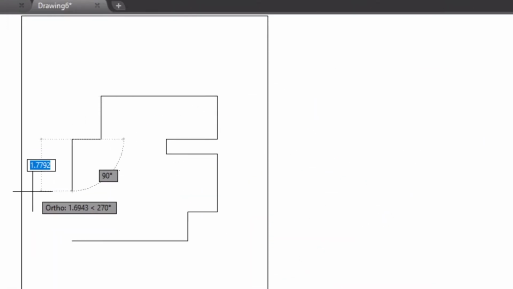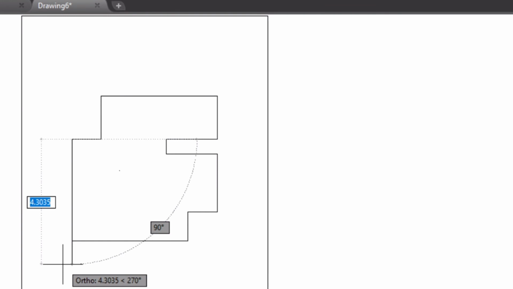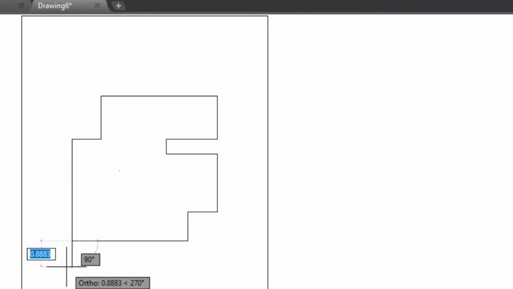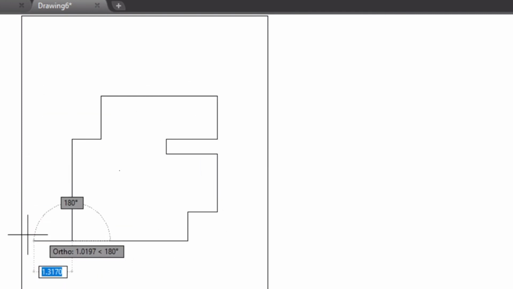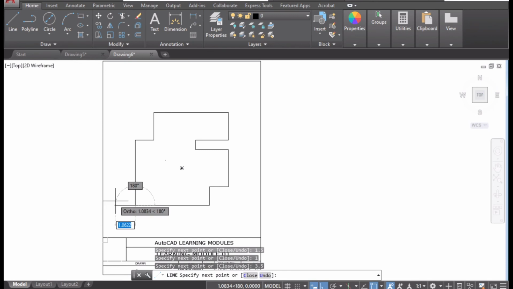So I'm going to show both ways. This length we calculated, this is 3.5, enter. So once you finish, the line is still coming with you. So what you can do to get rid of this line, just hit the Escape button on your keyboard, Escape. So it will go away.